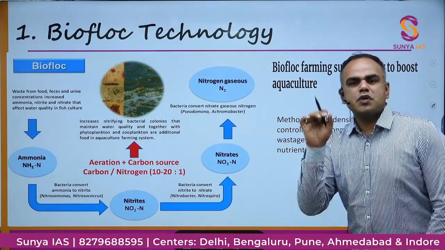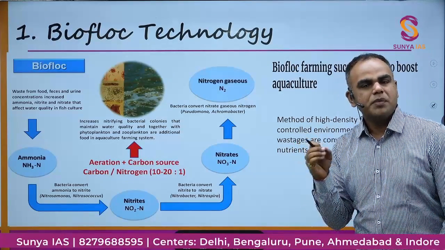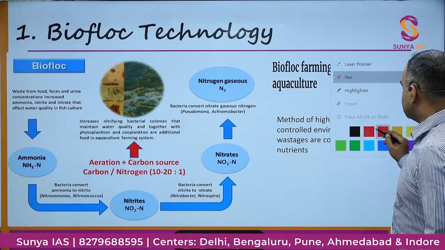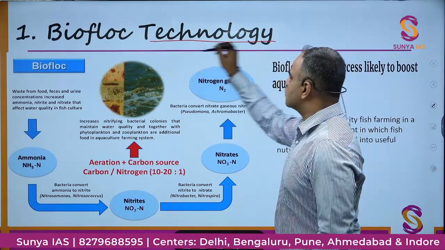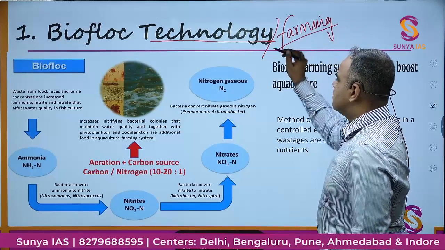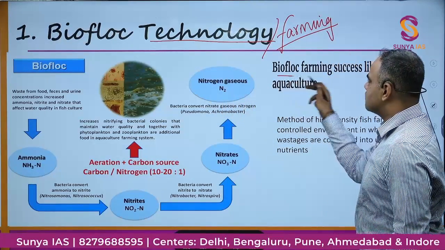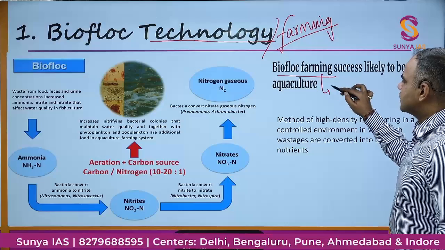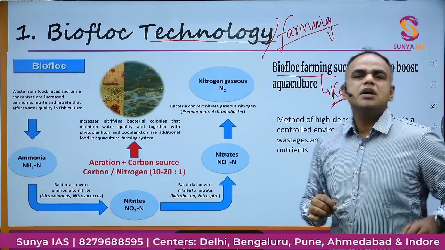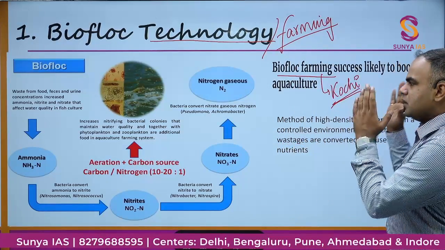So the number one term that has been in the news is Biofloc Technology or Biofloc farming. You can also be asked this term along with its farming, so I'll briefly give you the context and then we'll discuss it. This Biofloc farming was used successfully in Kerala, basically Kochi, and it is said to boost aquaculture. So biofloc farming, number one.